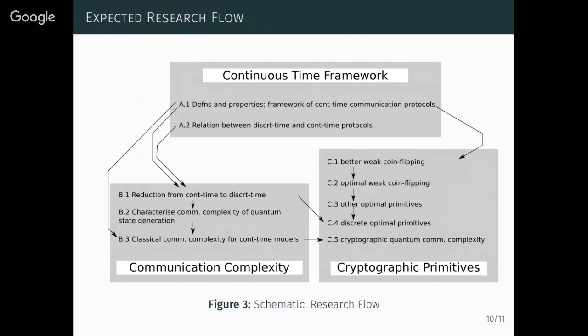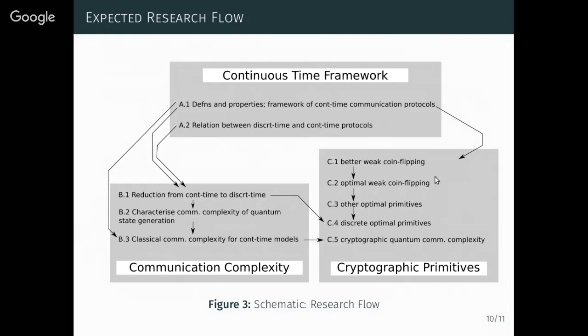Patience by itself, if you're able to figure that out. And then, of course, you want to work on seeing if the same idea can be applied to classical communication complexity. So what you do is you take the same old classical models and you say, okay, I look at the continuous time version of this, better bounds and so on. Right? So that is so much for communication complexity.